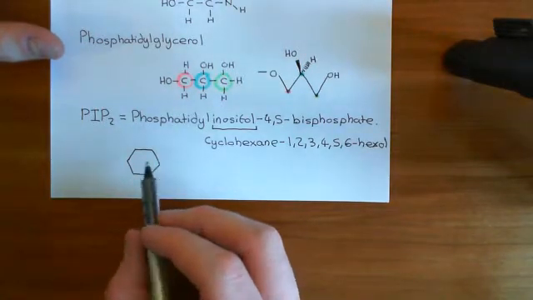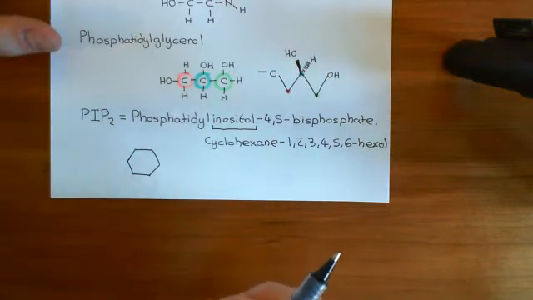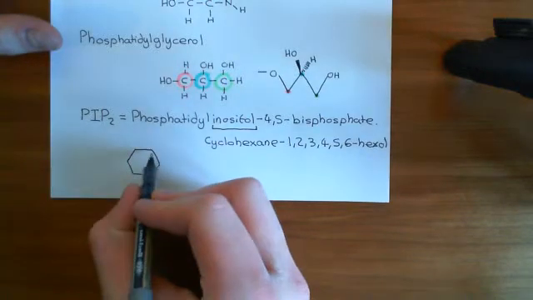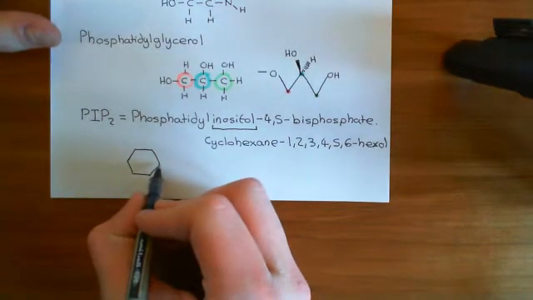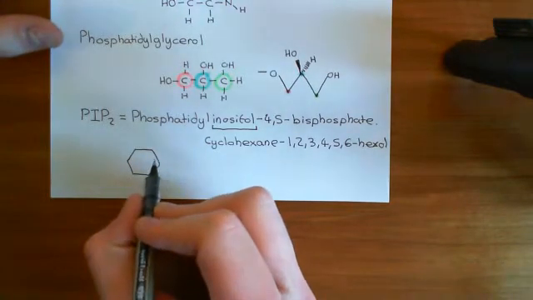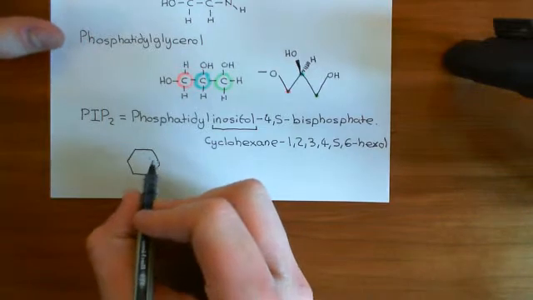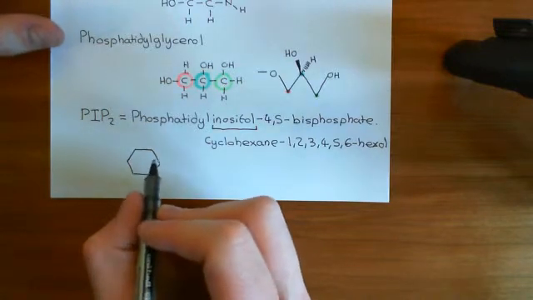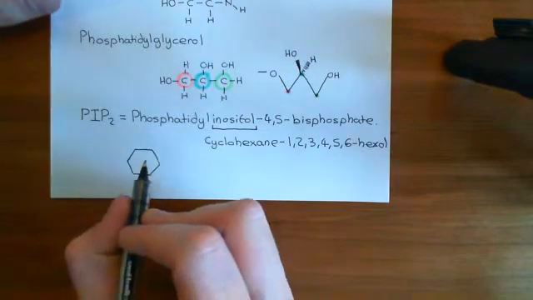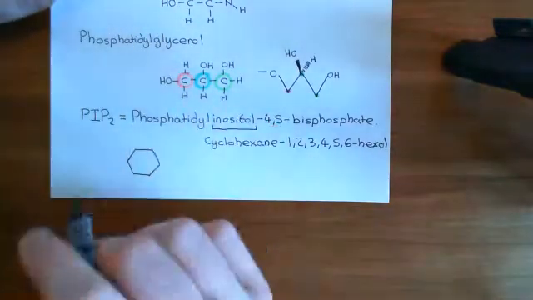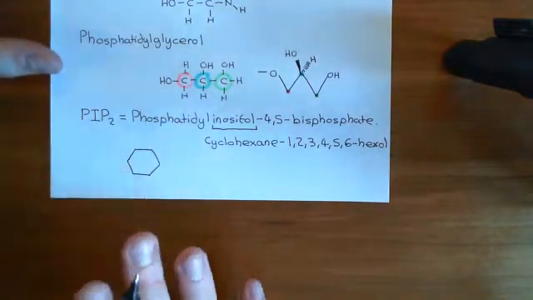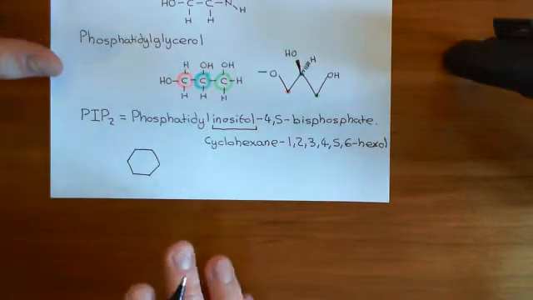Now, basically, cyclohexane 1,2,3,4,5,6-hexol, or inositol, is going to have a great many optical isomers, because if you imagine the six carbons here sitting within a plane, then each of these carbons is going to have a hydrogen atom coming off it and also an alcohol group coming off it. Either all of the alcohol groups can go into the page away from us and all the hydrogens can come out of the page towards us, or you can have mixtures. You could have two alcohol groups coming out of the page towards us, whilst the other four go into the page away from us. So there are a great many optical isomers of inositol. There are actually 9 different optical isomers of inositol.